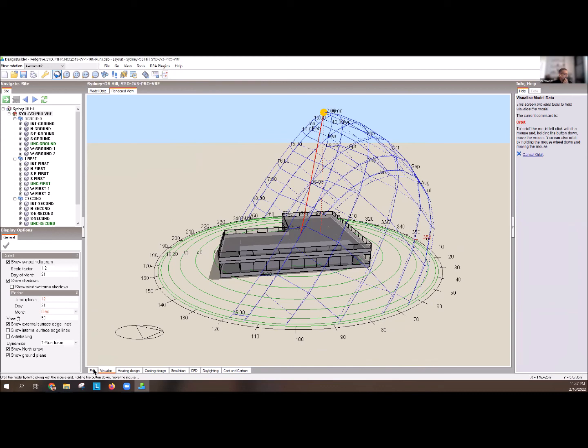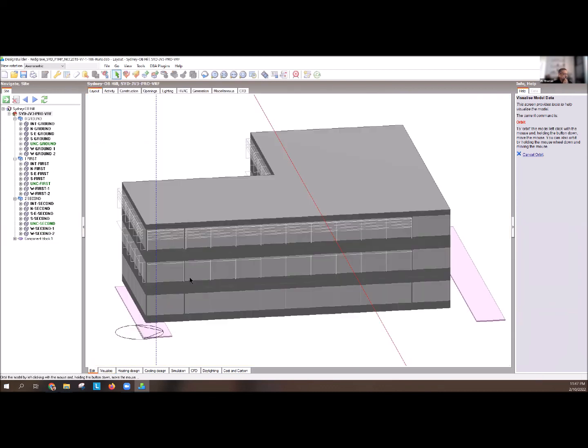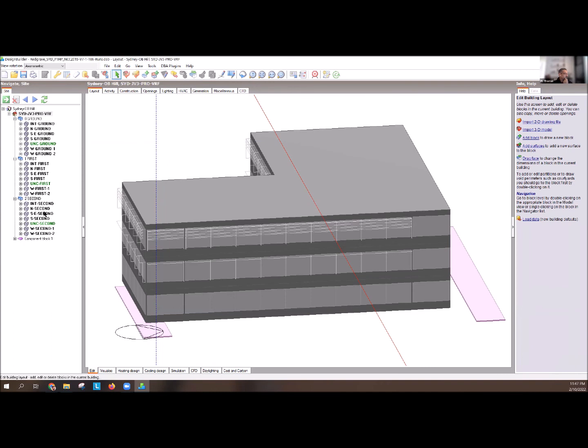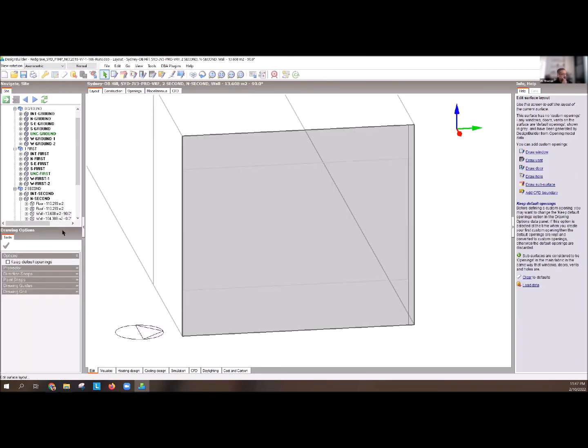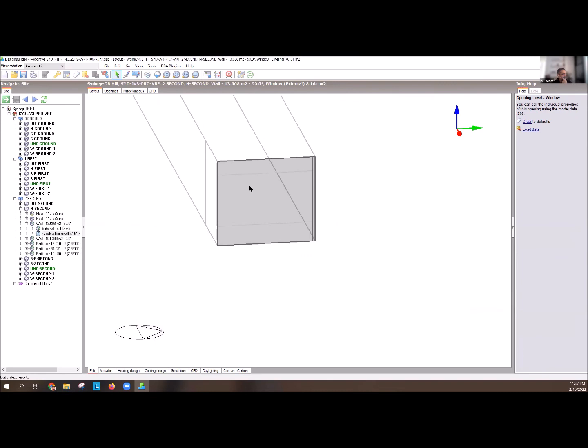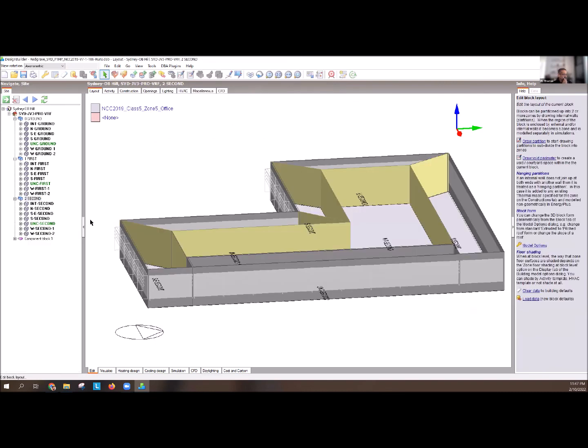And of course, you don't have to put it for the whole zone. You can go to just one of the zones, and you can go just to one wall and put it there, and then all the windows on that one wall will get the shading device. You can go to an individual window and apply the shading device as well. So there's quite a lot of flexibility available within Design Builder to check those things.